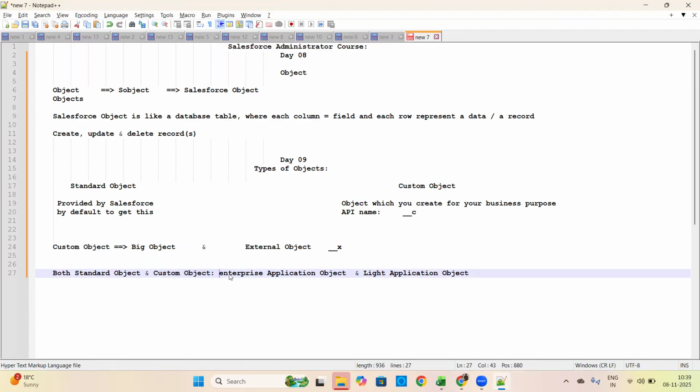By default, all the standard are enterprise application objects only, whereas in custom, you have the option to select and deselect. So in the custom, you can define whether you want the object to be an enterprise application object or a light application object. All right, this is clear.